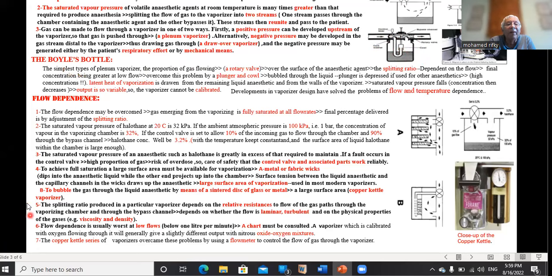So this is why we had to have new modern anesthetic vaporizers. The first problem to overcome is the flow dependence. We have seven points to talk about. Of course, the book writes all this in several paragraphs, so I'm going to memorize it in seven points. What is the aim, or how can I achieve that the vaporizer is working irrespective of the flow? I'll make the vapor coming out of the vaporizer from the upstream fully saturated, maximally saturated, and then the final concentration will be the bypass amount diluting this fully saturated flow. So this is the aim of controlling the flow.